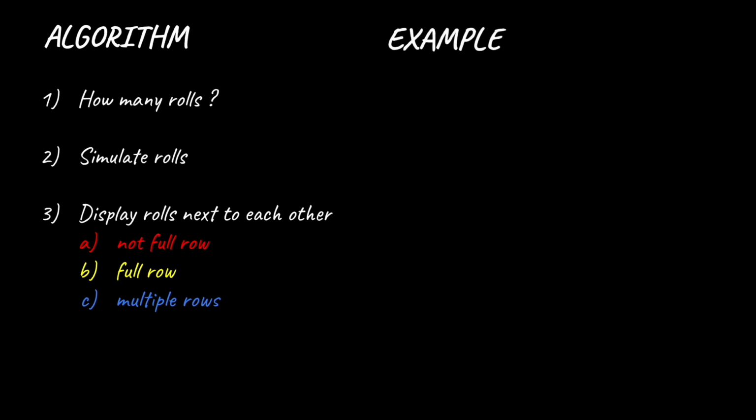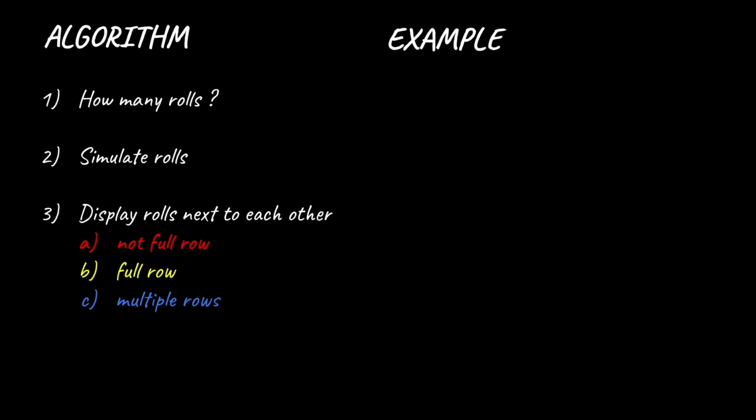Pretty simple, right? However, keep in mind that this is expected to work in three scenarios. In the first one, the number of dice will not be enough to fill a full row, whereas in the second one, they're gonna be just right. In the third scenario, the number of dice won't fit in one single row, so they're gonna be displayed over many. And now, let's make a few examples to visualize each scenario.